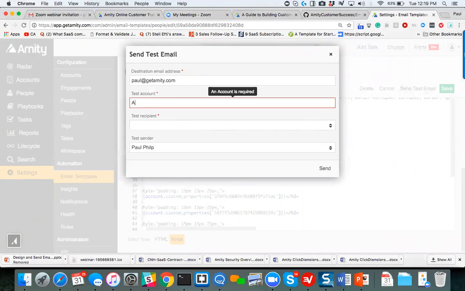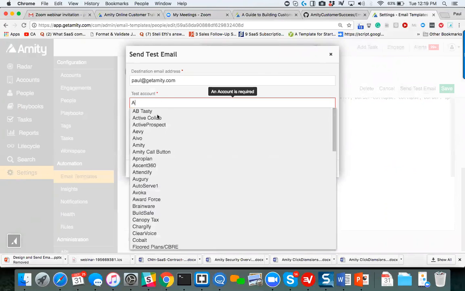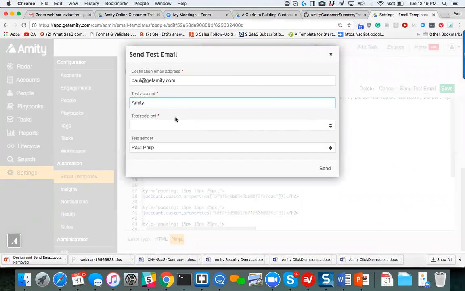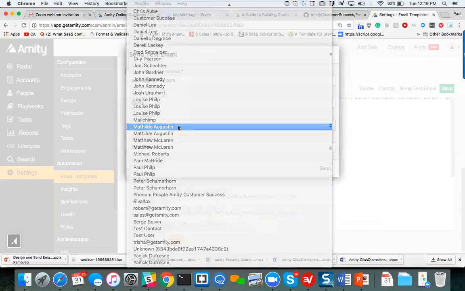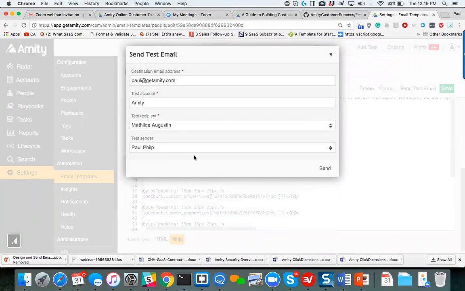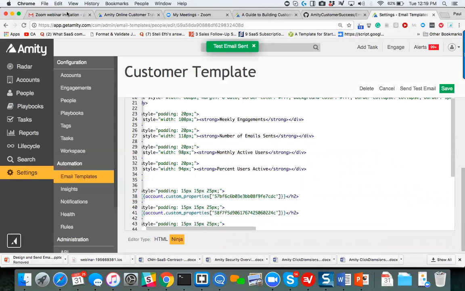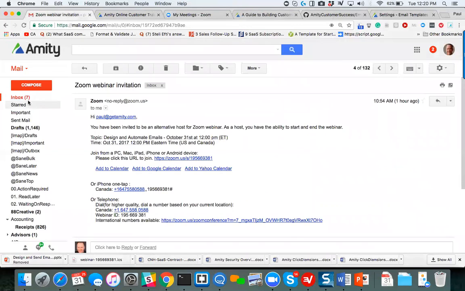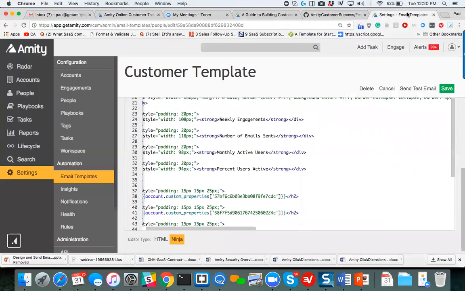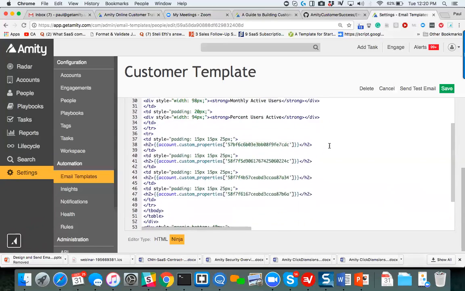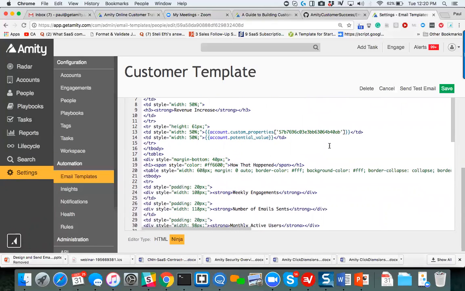So I'm going to send myself an email using ourselves as the test account, and Mathilde as the test recipient, myself as the test sender, and I just hit send there, and then that's going to send the email to my inbox. It takes a minute or two to get there, and that sample is not going to be particularly well formatted because the account I used doesn't have much data in it. Okay.